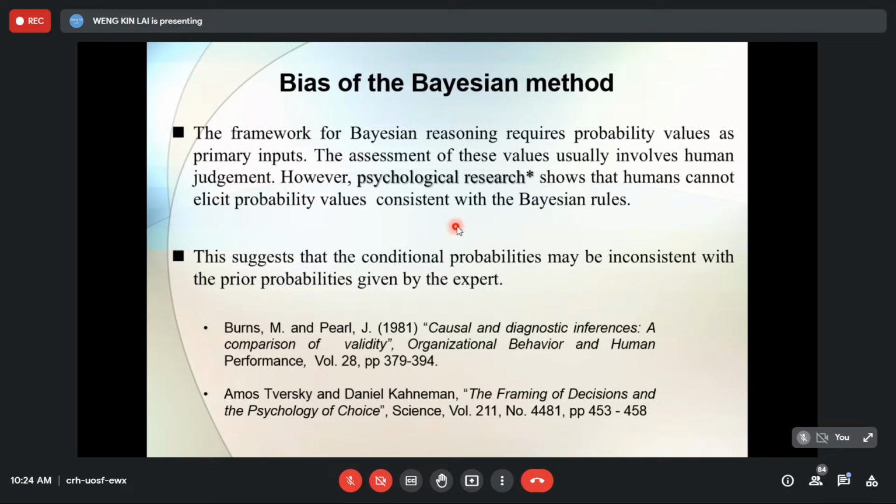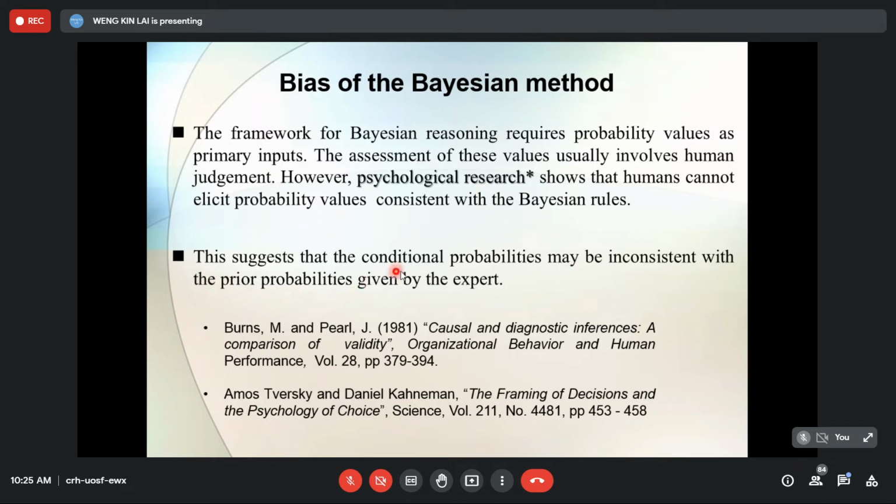So this suggests that, and this is actually not just any casual comment, as they say in English. A casual comment means a chit chat. You just say, "Oh, I believe this is so." We are all allowed to give comments, we give our views, but this is actually based on hard scientific data, based on psychological research, psychological experiments, published here by these 2 persons, and you can check it out. So we find that humans are not so good at giving actual good values that are consistent with the Bayesian rules. So what does this mean?